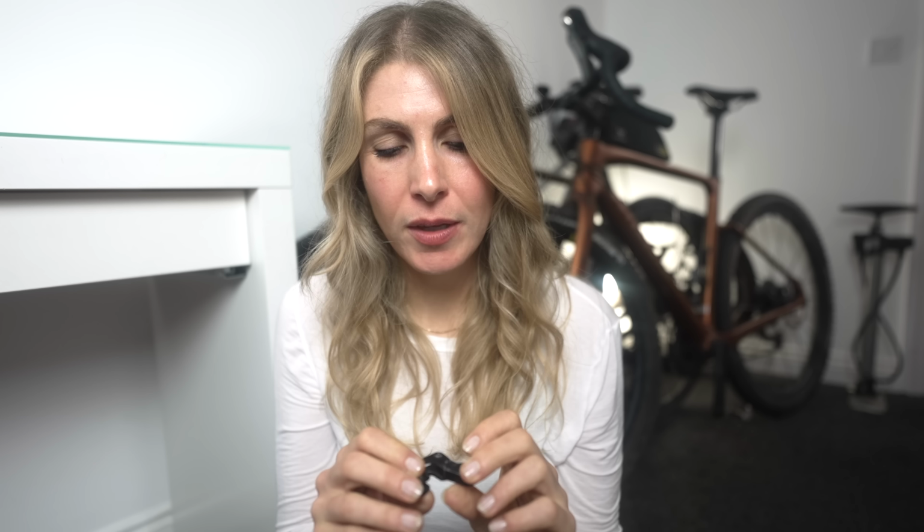And the amount of people that I know that have been away with their bikes, or they've snapped on a ride and they're just like, I couldn't do anything, I just had to get home because I didn't have a spare one. They're not hard to get hold of, but the bike shops don't sell them. You need to get one directly for your bike and your frame. So just get them. I think they're about £20, but I always have a spare one. Also, make sure you've got the right one for your bike.